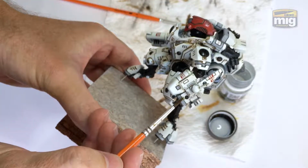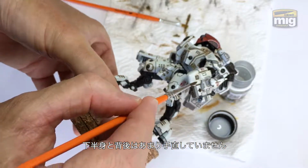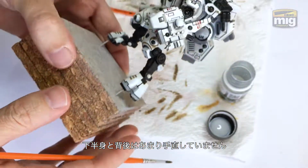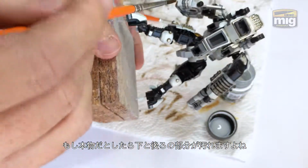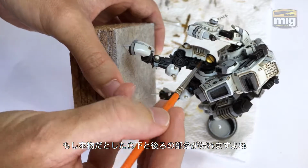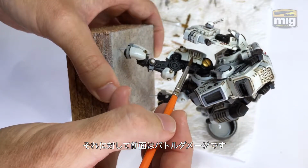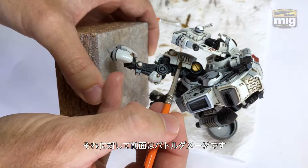Going around the bottom, lower facing parts of this model and the rear parts of the model, you'll notice I clean up the model less. I like to leave more of the dirtier look on the back of the model. I imagine these as being fast forward, moving type vehicles, armored fighting suits, so I'd imagine that they'd accumulate more dust on the back, and I think it's good to have a number of gradients going on. So I've got the back looking a little grimier, dustier, and slightly more weathered from an environmental point of view, but the front has more dings, scratches, and bumping into things, that kind of environmental weathering. So a gradient from front to back as well as from top to bottom.